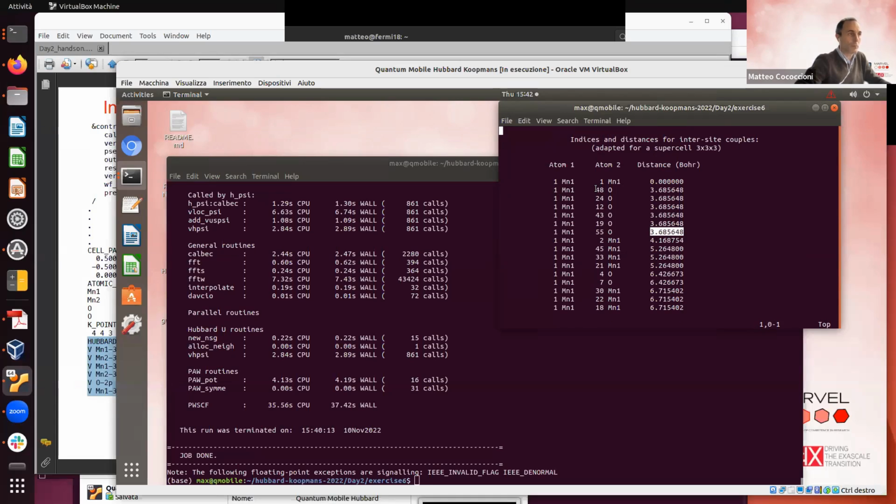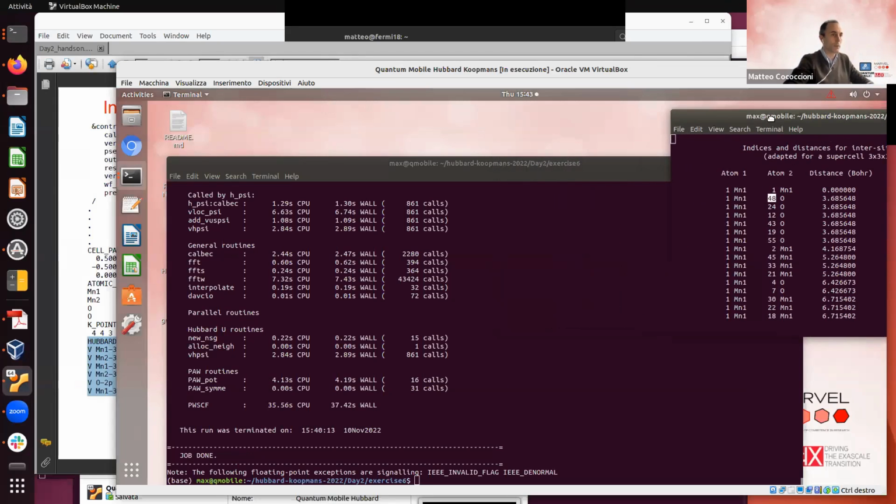these neighbor oxygen are labeled by this number. So 48, 24, 12, 43, 19, 55. These are the numbers I have to pick. If I put 1, 2, would be the V between the two manganeses in the unit cell. Okay, I'm still doing an antiferromagnetic calculation, so I still need 2 manganese in the unit cell. And if I want to put a V between them, I can, in principle, provide that there is some finite value for that. So now suppose we want to compute the V, or run band structure calculation, we have to use this information. So let's keep that open.